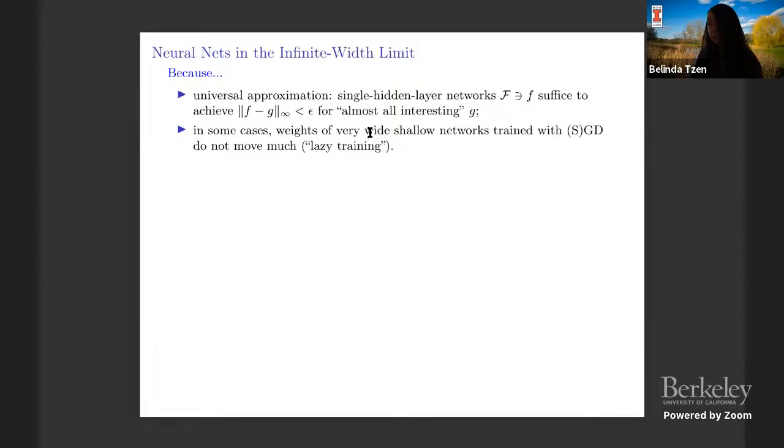And of course, there's also the connection to the so-called NTK, the neural tangent kernel, which says that if the weights don't move very much, then they're close to the linearization around initialization. That's kind of disturbing, because here we have this highly nonlinear function and we're saying that it's closely approximated by something linear. And luckily we have caveats that say this happens only sometimes.